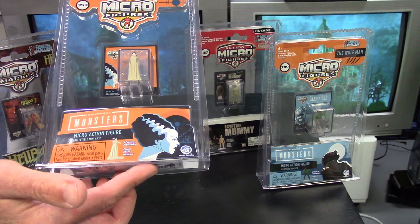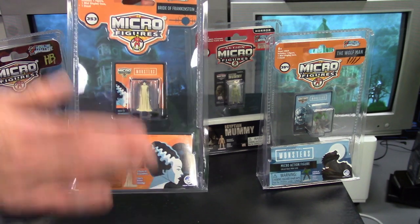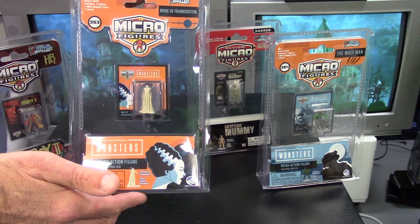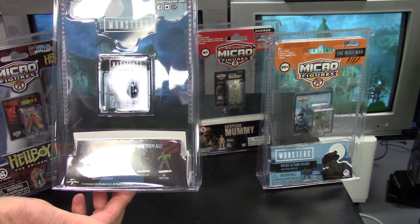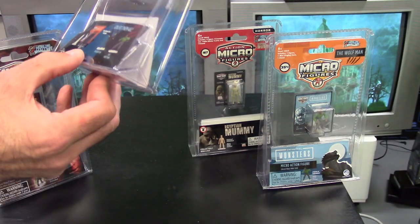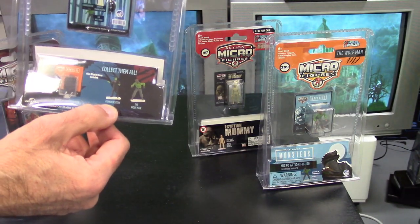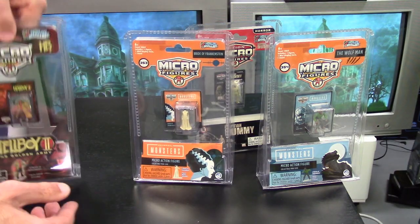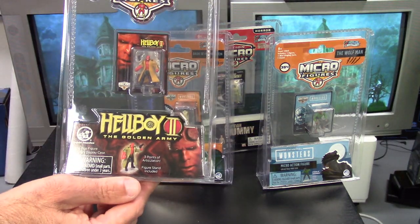Again, they look pretty darn detailed. These things are small. Let's take a look at my fingers right here. You see how small these things are. Super Impulse is really good at making things small, but very detailed. Again, we have the Wolfman here, and we have Frankenstein here as well. So Mrs. Frankenstein's going to have to hook up with the Wolfman perhaps later. And we have Hellboy here as well.